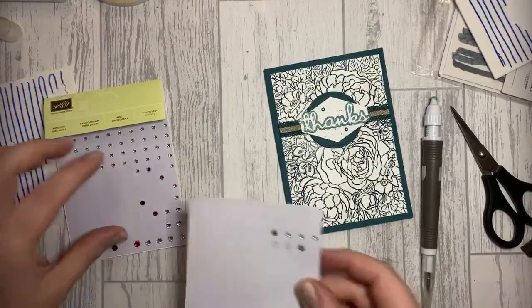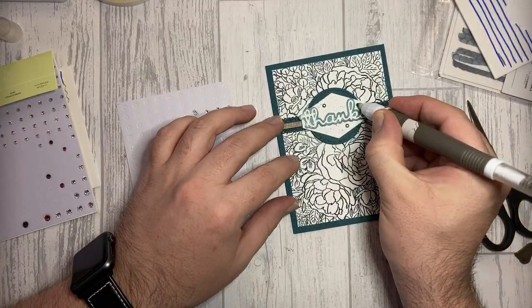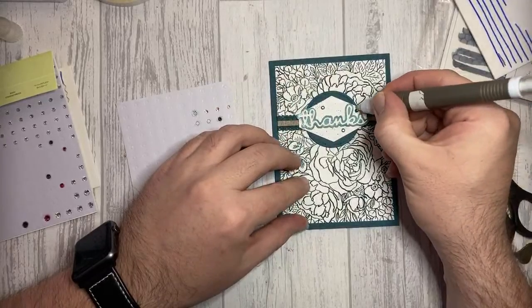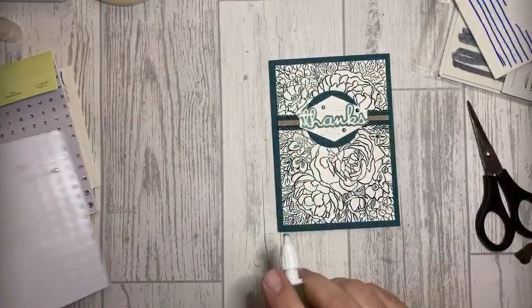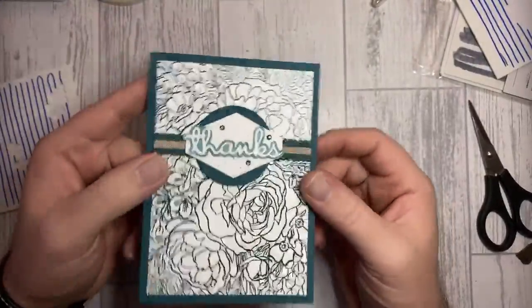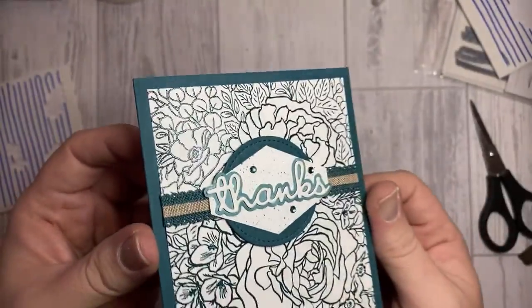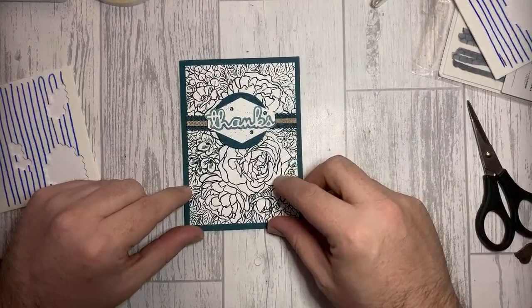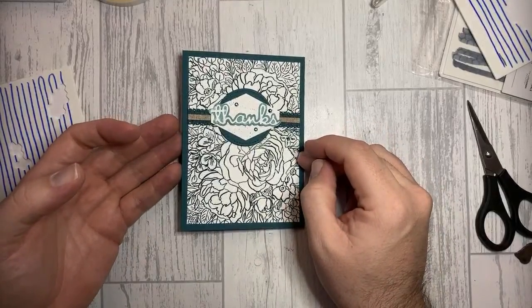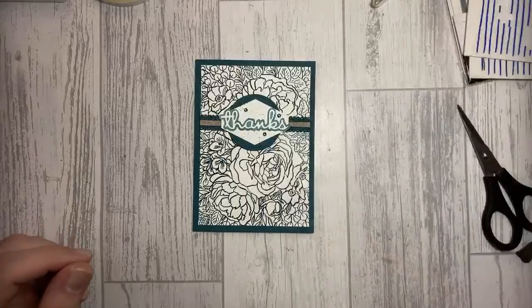Okay, just going to let that dry. That's it, I'm happy with that. And there we go. There is a quick card, keeping it tone on tone and using the bits and bobs, which I did in our quick tip video today as well, and some heat embossing on that as well. So I hope you like that. I loved how we've done the sentiment here. It looks a good one. One to sandbox, Nita. Yes. Well, it's an easy tip, which you can do with dimensionals as well. So that's that one.